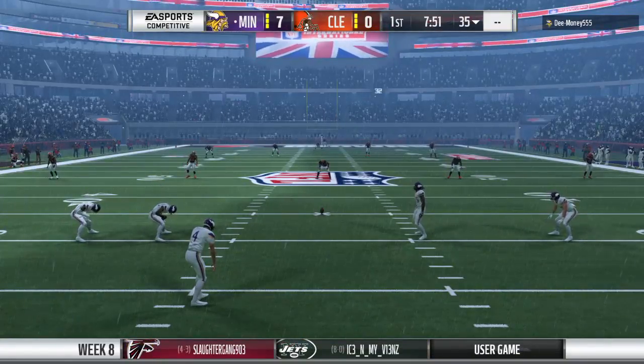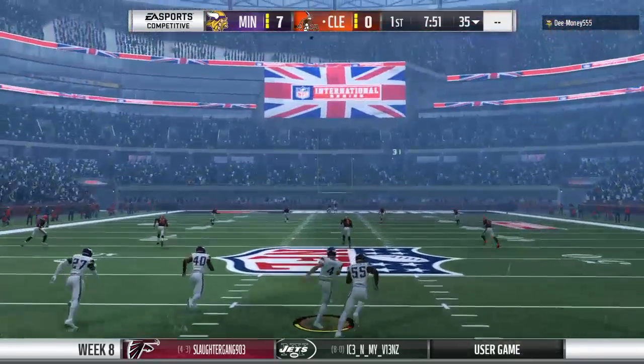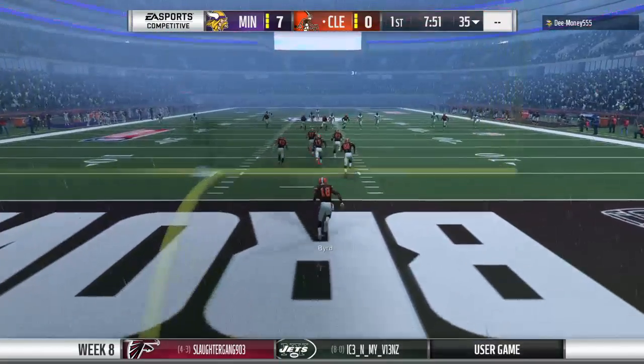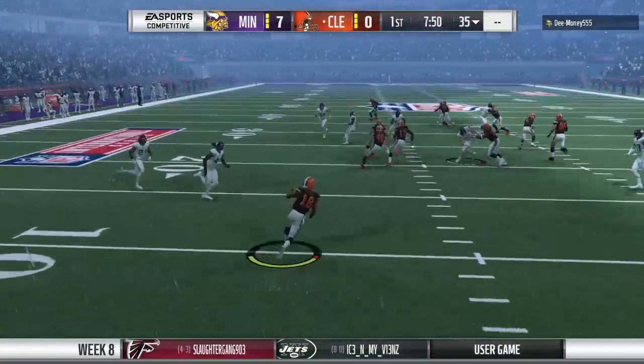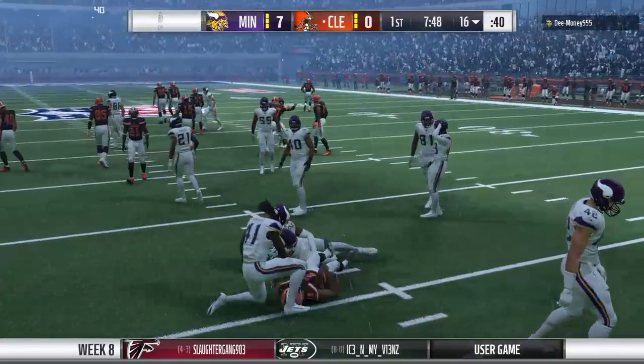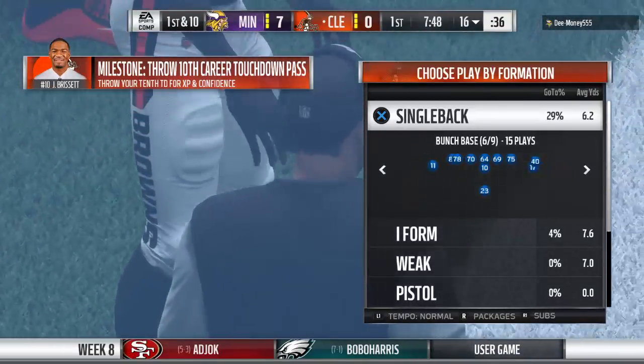But on the other side, they've got to guard against a major letdown because they hit them right in the gut with that one. And now you start to question yourself a little bit when you give up the touchdown on the opening drive. This will be taken to the back of the end zone. And in hindsight, probably should have stayed where he was, as he'll only get back to the 16-yard line.